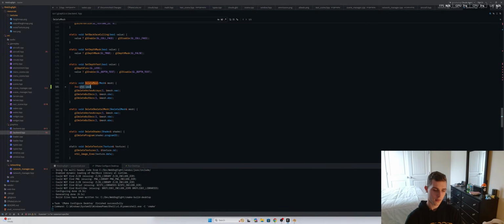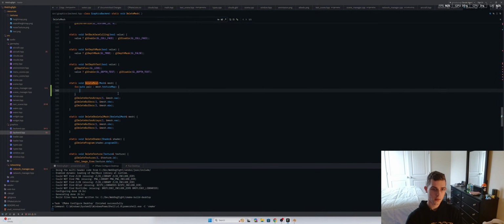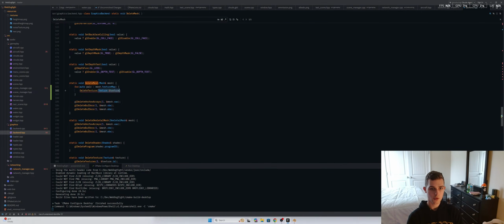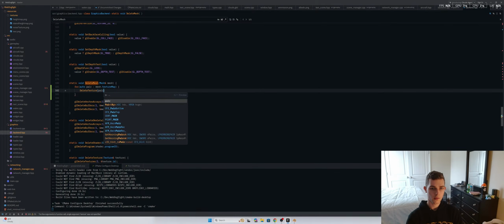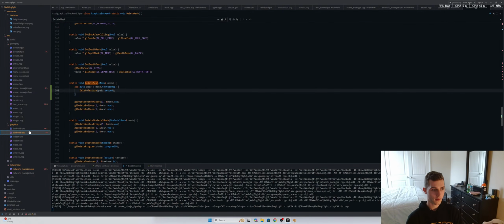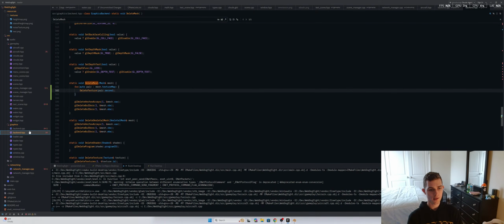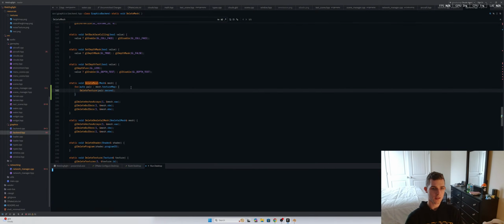We'll just say auto, for auto pair mesh dot texture map, we need to delete texture pair dot second. And this is all done at compile time, so we shouldn't have any problems on that front. That's not good. Every time we've loaded that thing into memory, it's remained there.